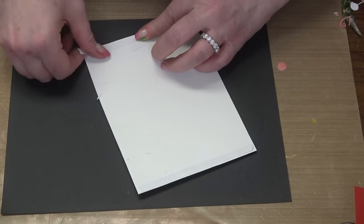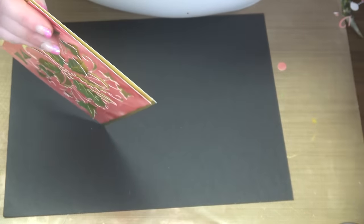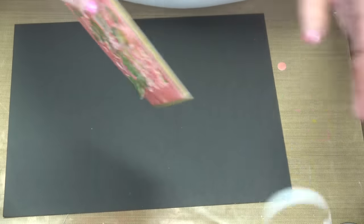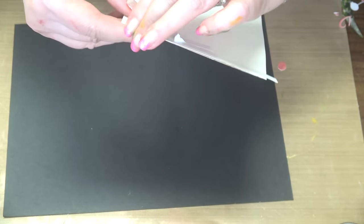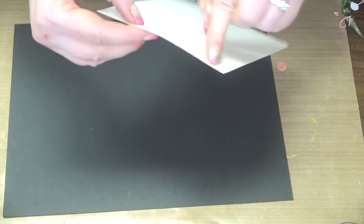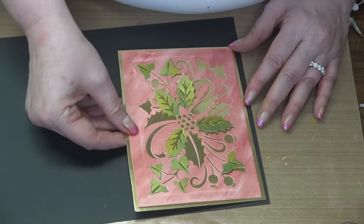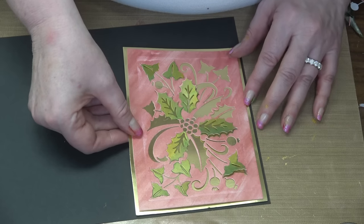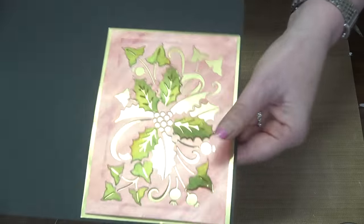So how do we feel about the dies from Creative Expressions? The paper cuts. What are they calling these? Cut and lifts. This is the second collection that they've done with this. This is the first collection where they have done coordinating stencils. And I appreciate the fact that they let me poke, poke, poke and say, we really need the stencil. It just makes everybody's life so much easier. So I'm gonna do a super thin mat in black. I mean, like hardly anything at all in black. Like a whisper of black.